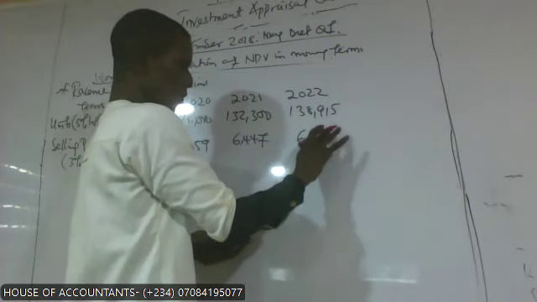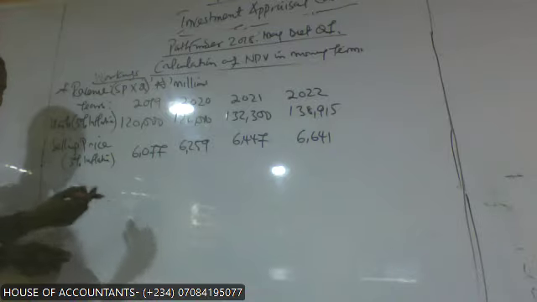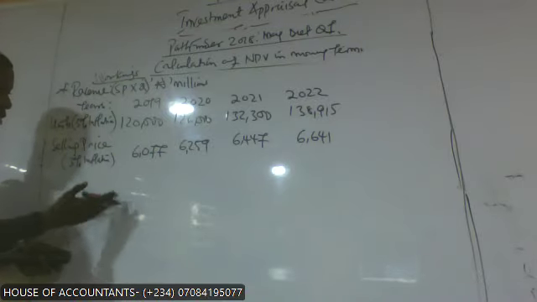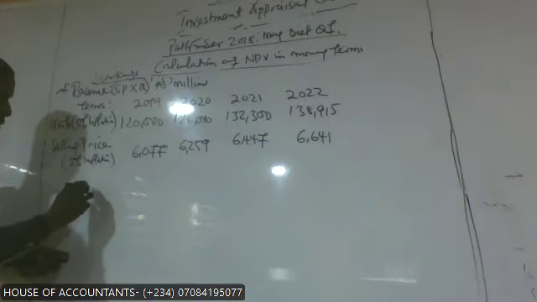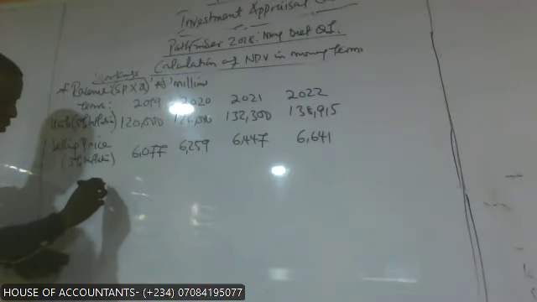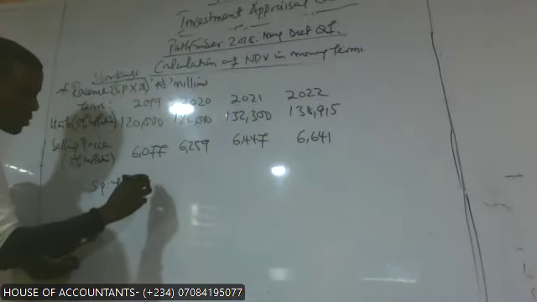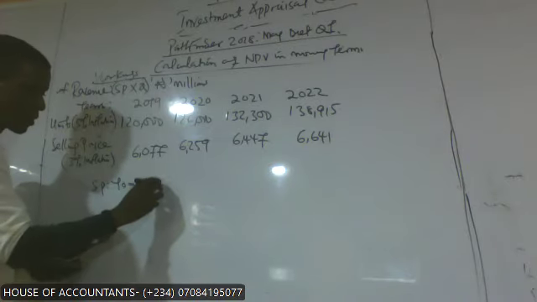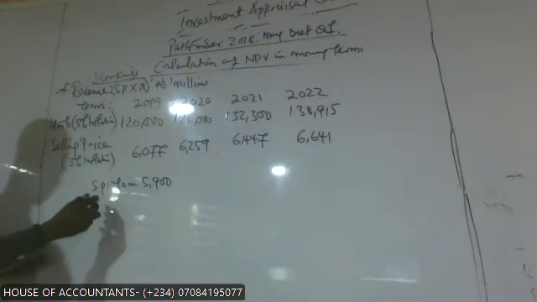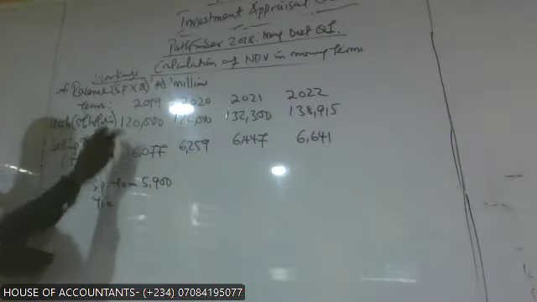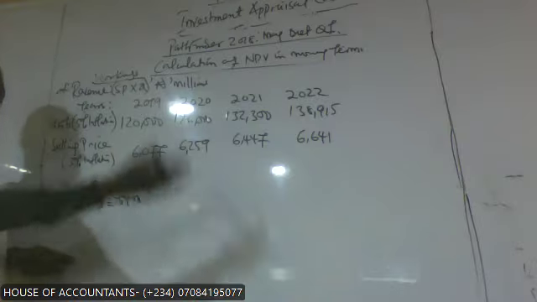Yes, approximate. This is not the one. So what have we done in year zero, for people that don't understand what we have done here? The selling price given for year zero is 5,900, and it's expected to be inflated by 3%. So what do we do? For year one, which is 2019, it's going to be 5,900.